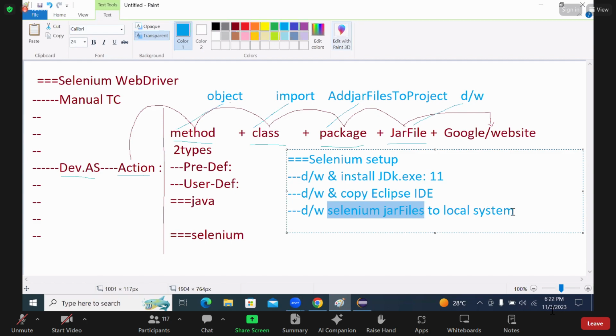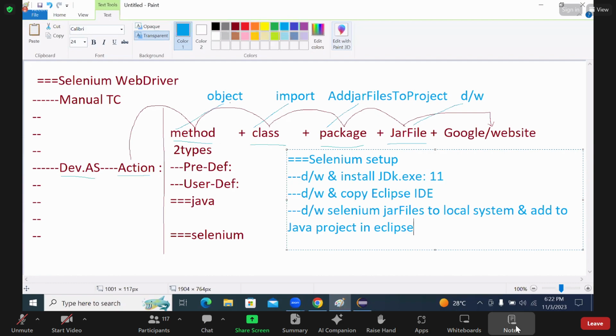Once you have downloaded them, after that, add them to a Java project in Eclipse.